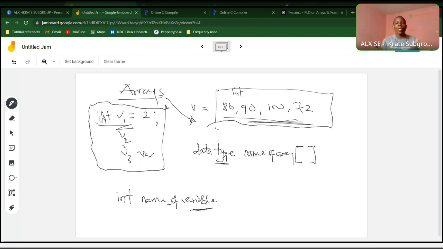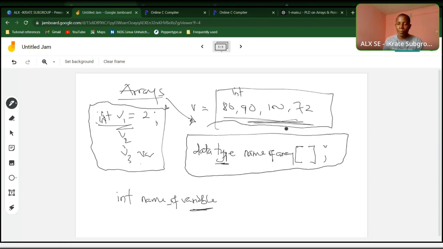Going forward, we will learn about collections of multiple things of different data types, because that is also something that you may meet practically. When we get there, we'll talk about it. But now let's focus on collections of multiple things of the same type. We put them together and we call them an array. So this is how we declare an array. Once your computer sees something like this, it knows that you have declared an array.